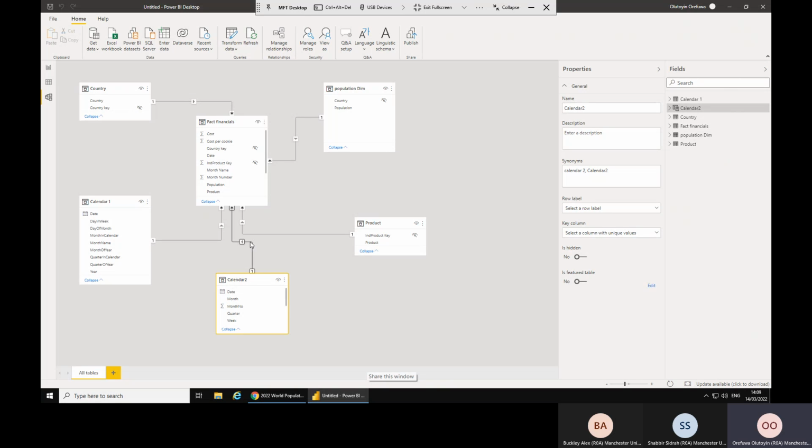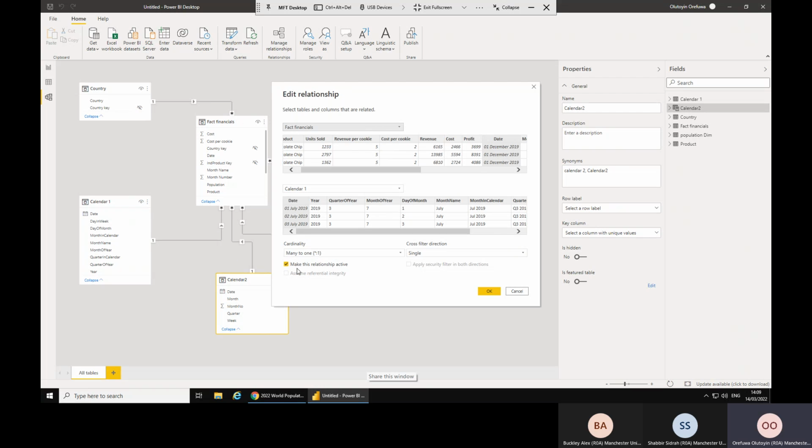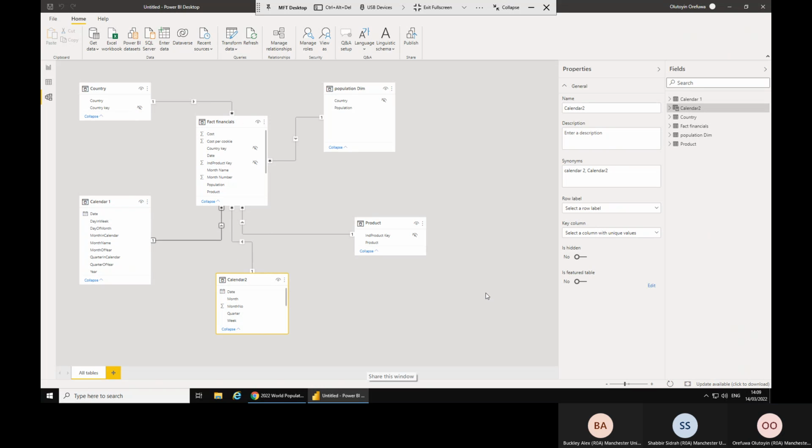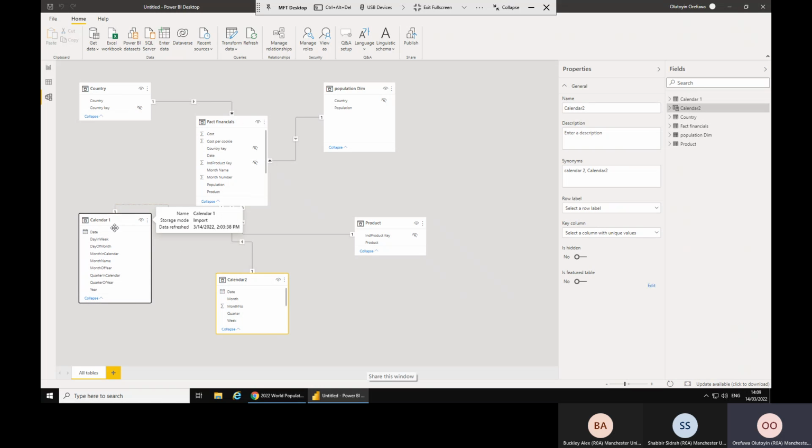So what is the link to? Calendar. Now we have two calendar tables. That's confusing, right? So we can say, for example, go to properties and make this inactive. In other words, this table exists, but we're not using it in this relationship. We want to use this. All right.